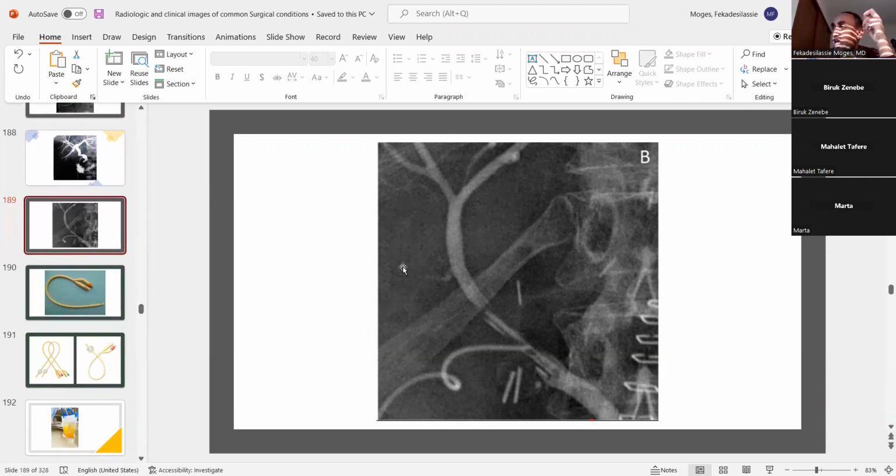The other thing which can give you an impression of the presence of a filling defect could be a clot following the surgery. There could be some bleeding. That bleeding might clot, and the clot might obstruct. And then that clot also, when you do the contrast, could appear as if there is a filling defect. It can confuse you with a stone.